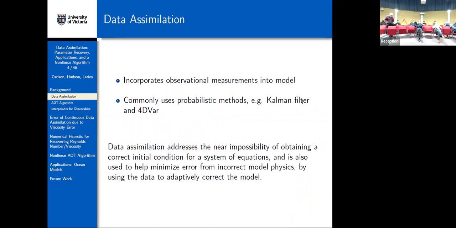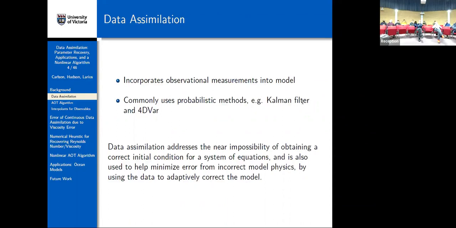force the model to match up to the true solution of what's actually happening in, say, the weather field or the lake or the ocean or something like this. In the applied fields, generally they use statistical methods like Kalman filter and 4D-Var. We could get into a discussion on that, if anybody has some questions. But specifically, we're going to focus on a continuous version today, something that's much more tractable analytically.